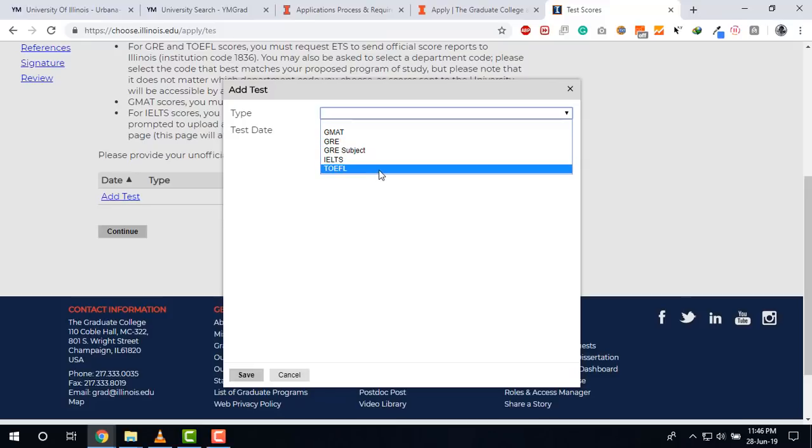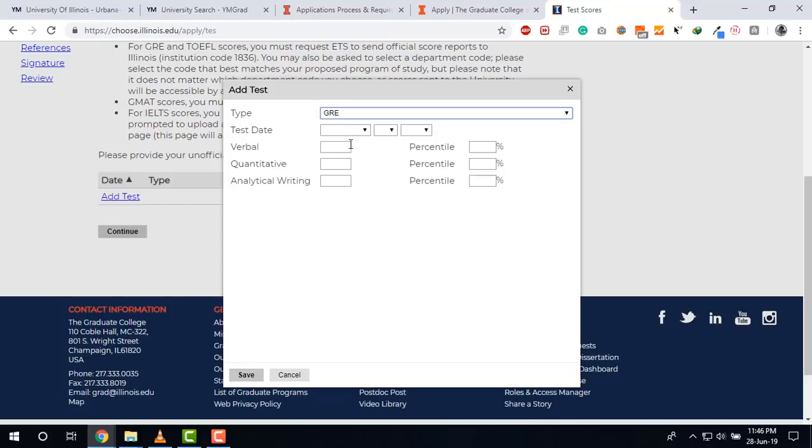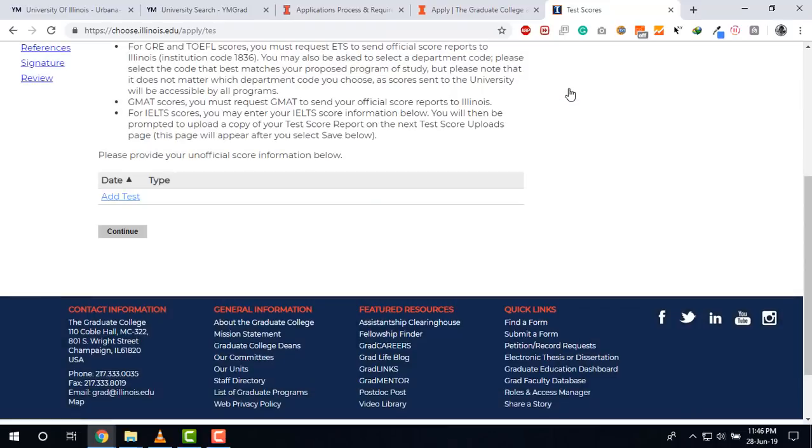Again, this is based on the eligibility that the university states for your program. You can just go on for your program, like I said in the beginning, and then check which tests you need to give scores for, and you need to enter your scores over here. For instance, if I select GRE, they'll ask me all of these things that I get after I take my GRE. So I'm gonna just leave it for now.